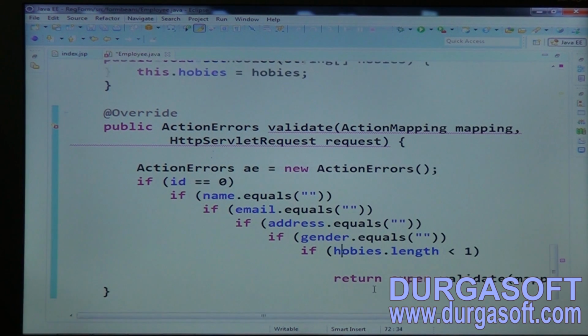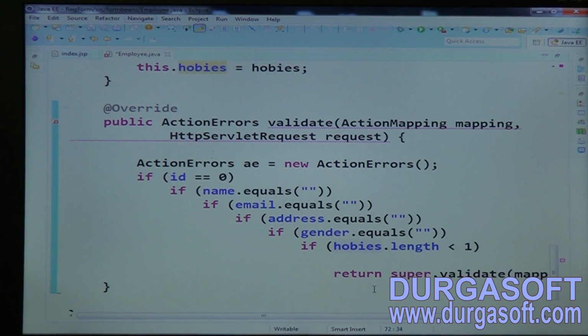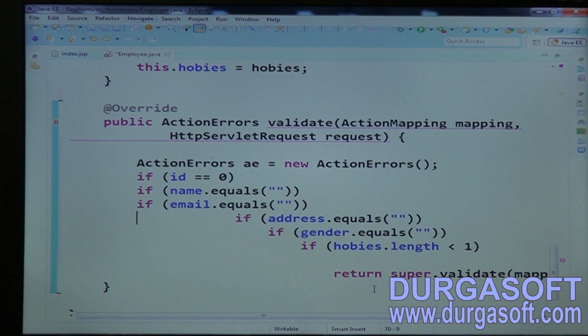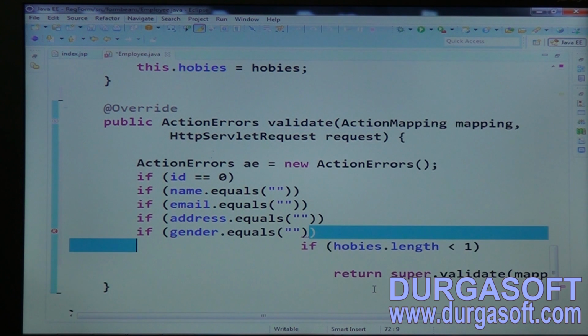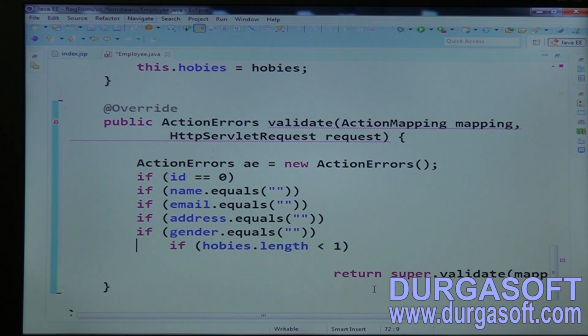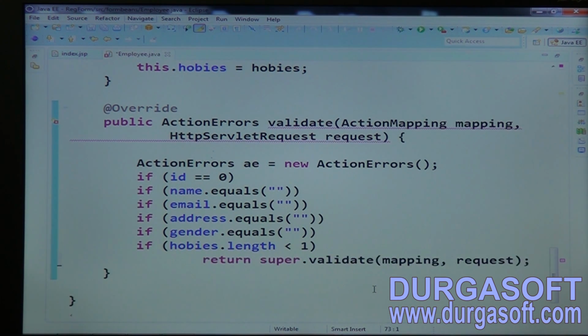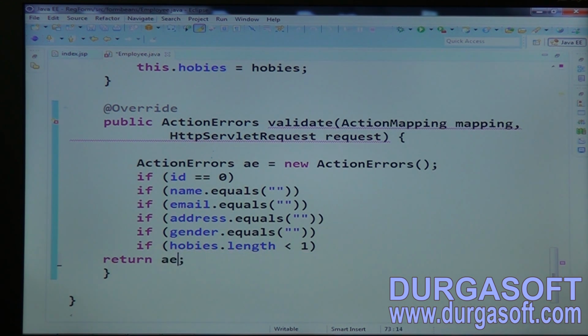Add error messages. From where we need to read those error messages? From the properties file. And finally we have to return the action errors object.